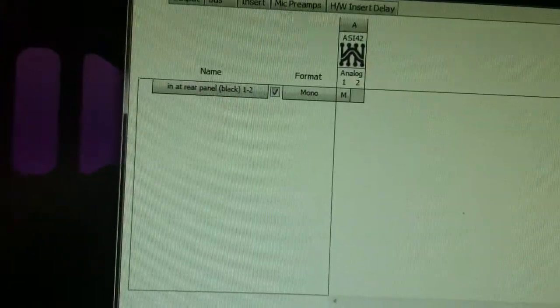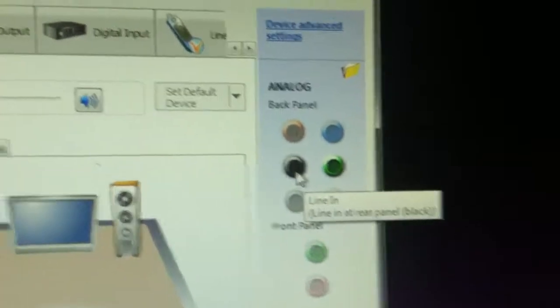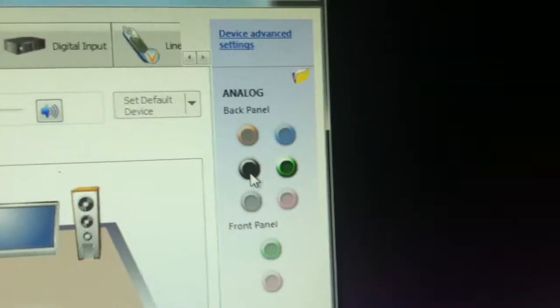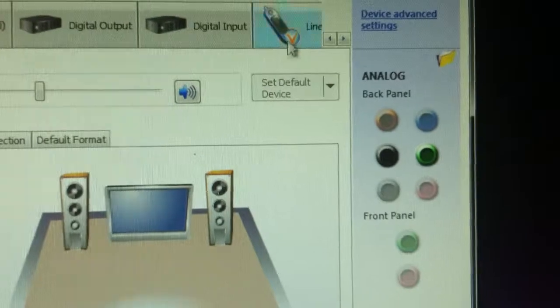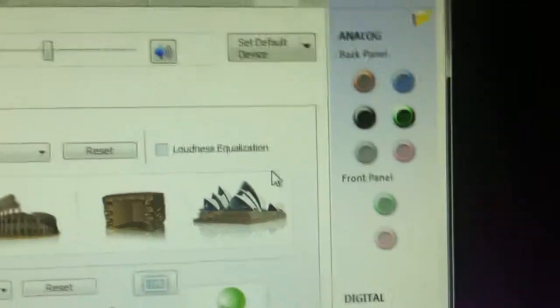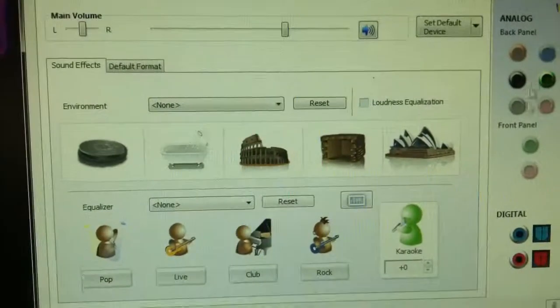Oh, and then, let me see. The easiest way to connect your mixer is connecting from RCAs to the rear of the computer. It goes to the auxiliary panel in the back from your mixer, to the black auxiliary one. That'll be your input to get sound into the computer. To get sound back from the computer, connect it right where your speakers normally go, which in my case is the green one. From the green one to the speakers or monitors that you are using, in the RCA in the back. And then you should be getting the correct sound and IO settings.